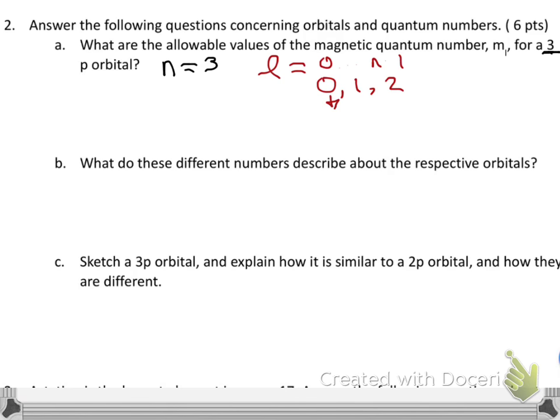And when we did those quantum numbers, we said these have names that we've been using to describe the geometry, the shape of the orbitals, and it would be s p d in this case. So the orbital in question is the 3p orbital, so that's what happens when l equals 1. m sub l is based on l, and so the definition for that is that it can range from negative l all the way to positive l. So if l is 1, then my m sub l values are going to be negative 1, 0, and positive 1.